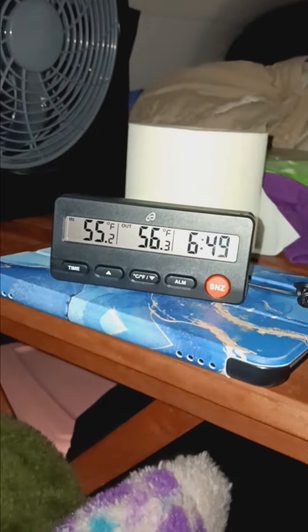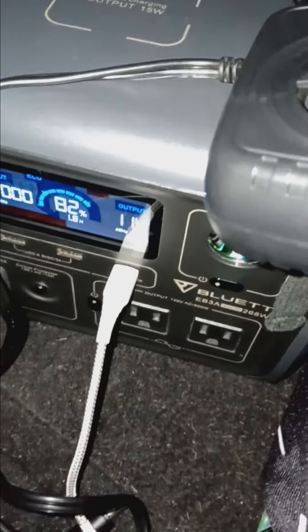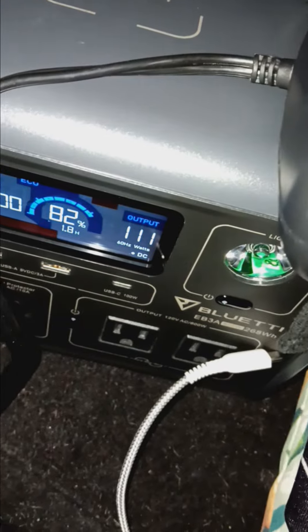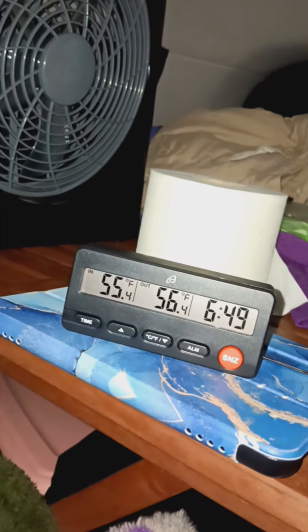Okay, 10 minutes later the temperature has increased by three degrees. I guess that's not really too bad for this little thing. We're at 82% and it's using 112, 111 watts. So not bad with this little auto thing. Once again, it's increased by three degrees in 10 minutes. Peace out.